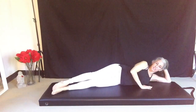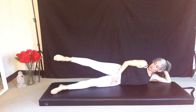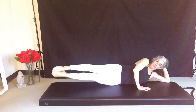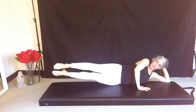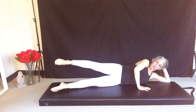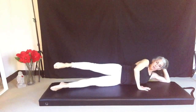Reset your position on your side. When you're ready, hover the top leg up, stretch the bottom leg so long it lifts and presses against the top leg, your inner thighs are hugging together, and lower just the bottom leg. Bottom leg up and bottom leg down. Three more. Press the thighs together and lower. Two more. And down. Press the bottom leg up.